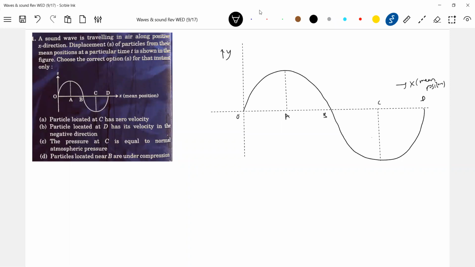Any conclusion can we make? Y of t, if they give, what should we do? We'll calculate the excess pressure versus time graph, because what is the relation between delta P equal to? Can you remember this? If you know the displacement wave, you can calculate the excess pressure wave. See, small basic ideas, because you can't fight with any other thing. We have only this particular thing: the bulk modulus, dy by dx. Dy by dx is what, y of x is what I'm giving.